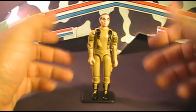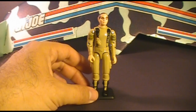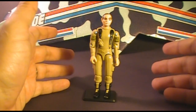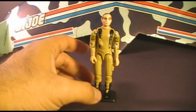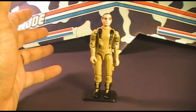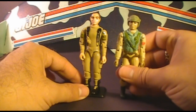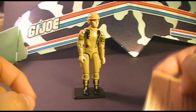Another question is, why Grunt? Why did Hasbro choose Grunt to come with this toy? Grunt is an infantry soldier. He's a ground pounder. He should have his boots on the ground. You just don't associate Grunt with flying things. That's why I think it made a lot more sense in the comic book to pair the Falcon glider with Airborne. Let's take a look at the file card.